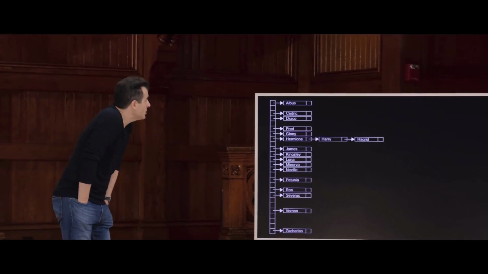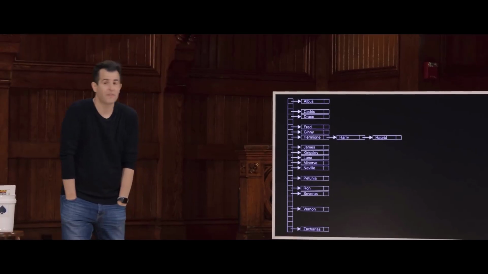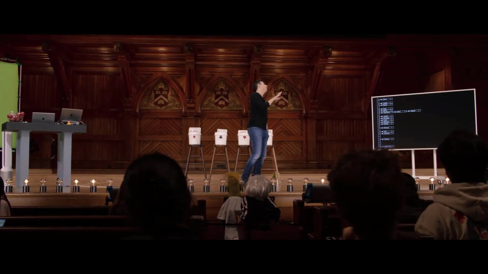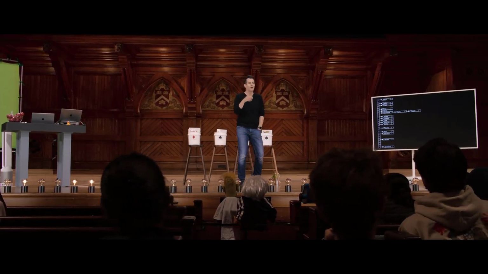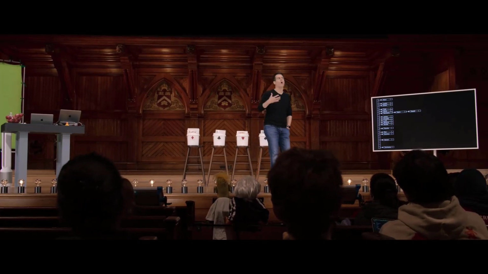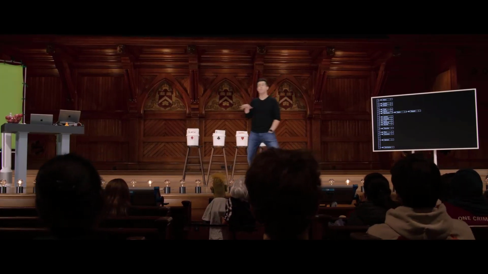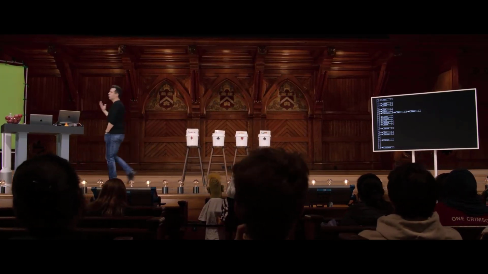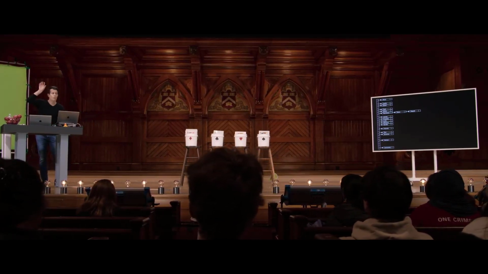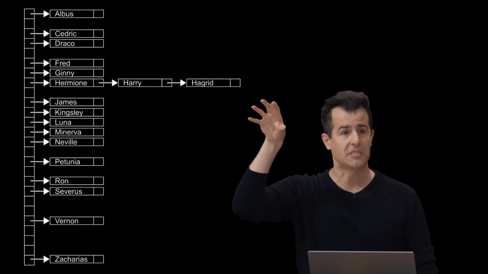This means for most of the characters here, you have constant time lookup. You look up Albus, boom, you're done. Zacharias, boom, you're done. OK, Harry, Hermione, Hagrid, it might be 1, 2, or 3 steps. So that's actually devolving into something linear. But here we make a distinction today between theoretical running times, which we keep talking about, and honestly, clock on the wall running times that actual humans care about.